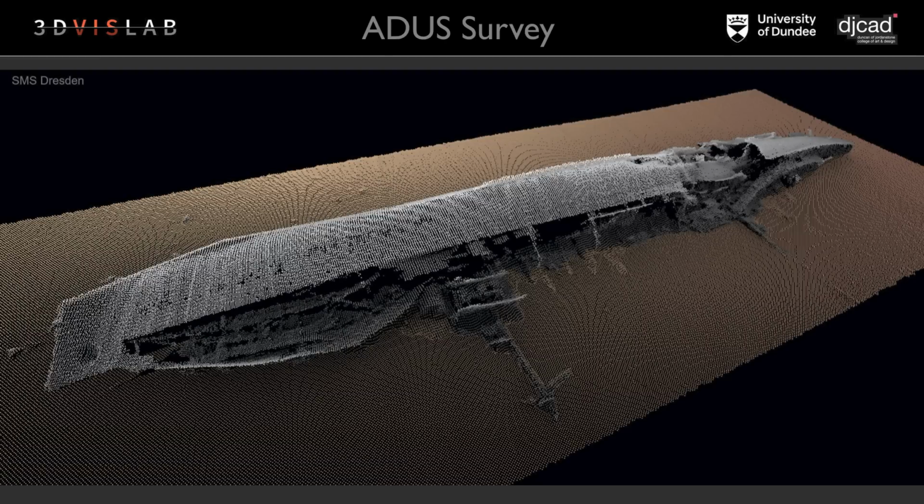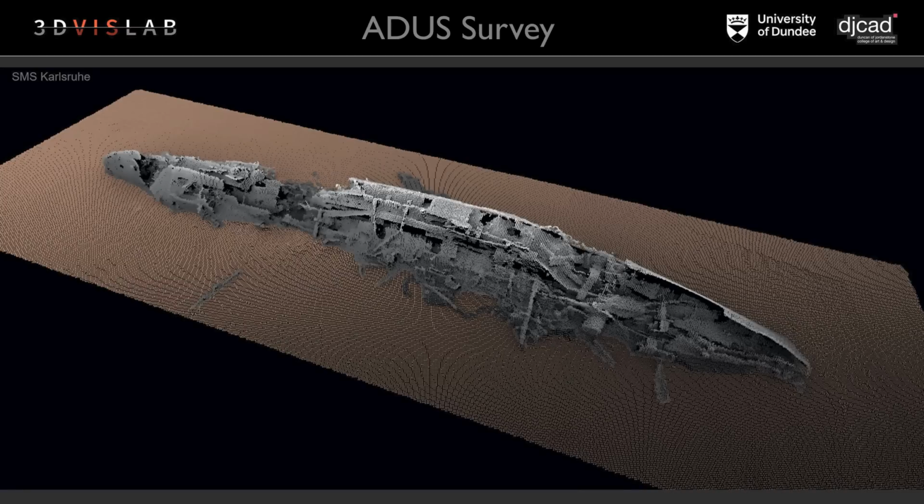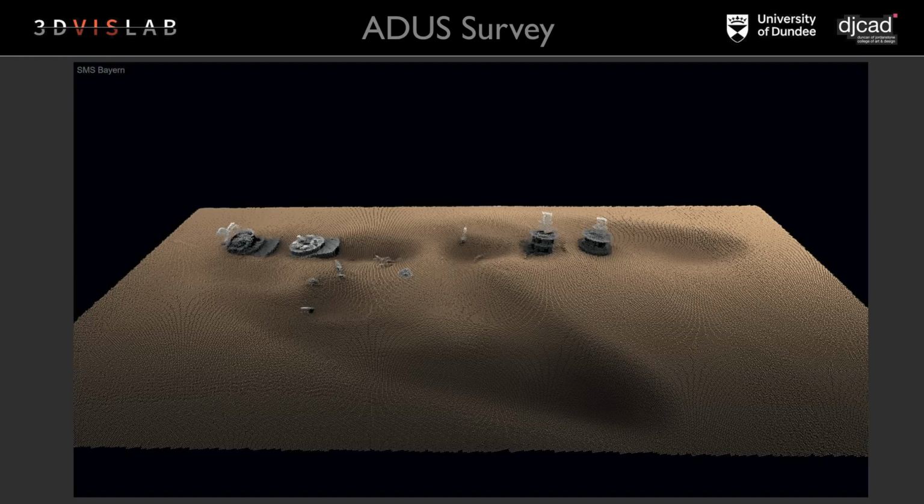So we covered all the wrecks. So this is the Dresden, which I'll come back to, the Karlsruhe, the Bayern turrets. Can you see the 2 dents? There are the upside-down turrets towards the back of the image, and they're in a line exactly pretty much where the Bayern flipped over as she sank. Then the turrets dropped out because they only sat in place because of gravity. It was the weight of the turrets. They just sat there. So as soon as the ship flipped over, the turrets fell out.